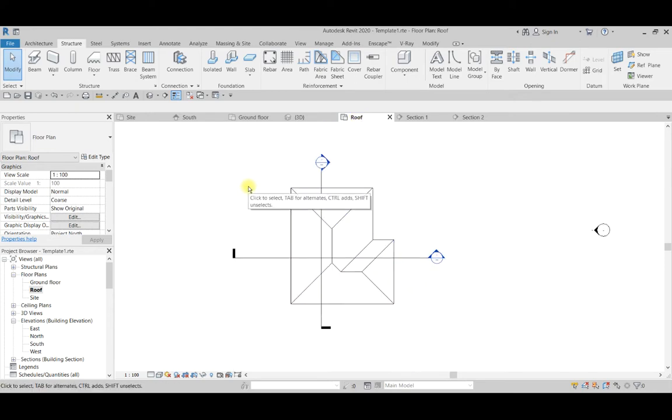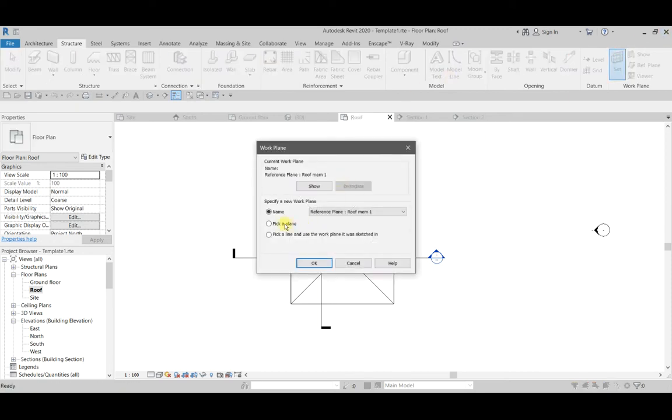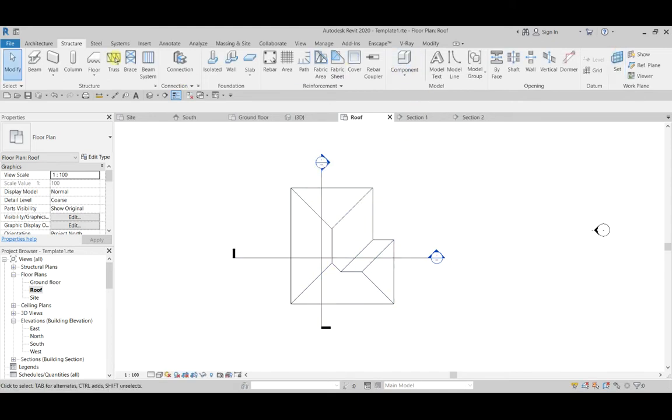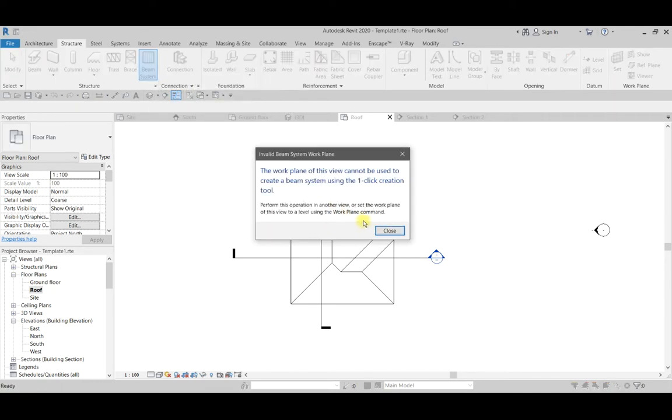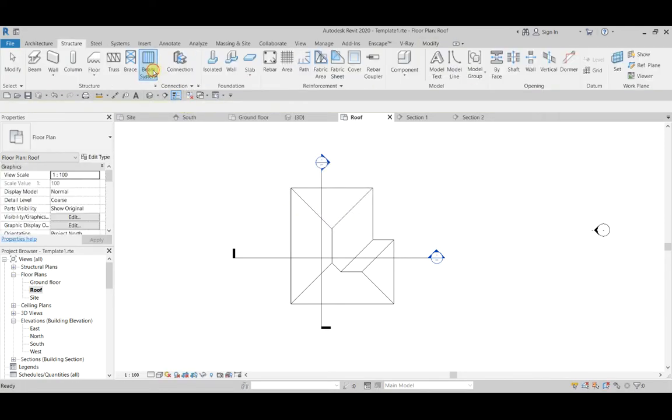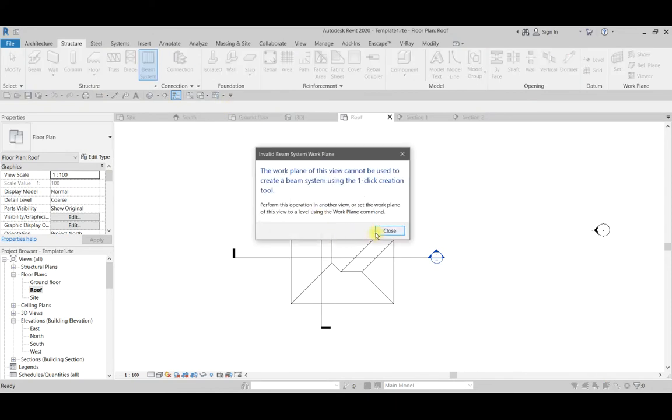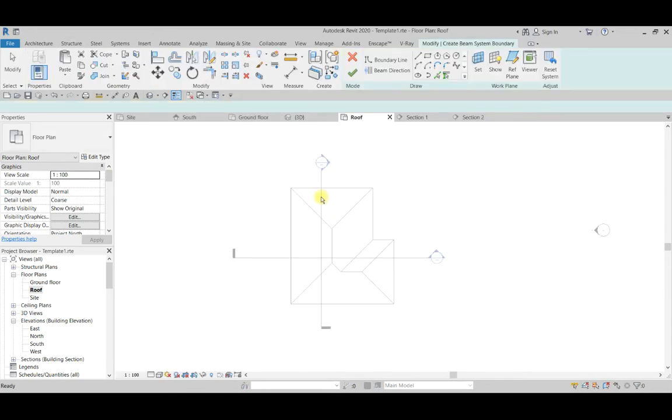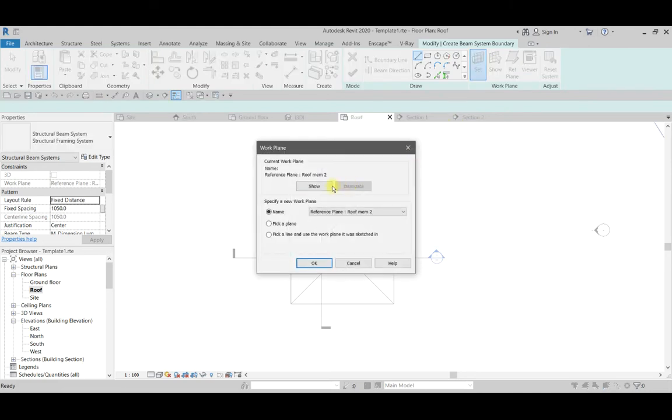So we are going to use the same method we use. So we'll come to the set. So now we are going to pick 2, right? Then we do OK. First, we have to do the beam system. And also do set.